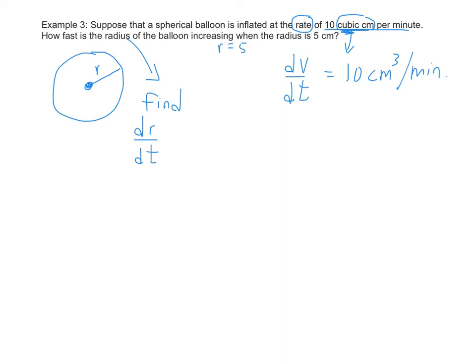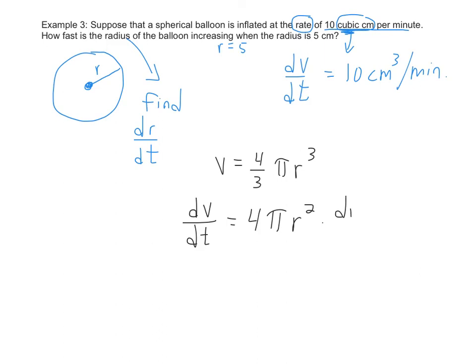So we need a formula for the volume of a sphere. Well, earlier we said that the volume of a sphere is 4/3 pi r cubed. So once you've established that, we're then going to take the derivative of each side. So the derivative of v is dv dt. And now I'm going to multiply this 3 down to the 4/3. When I do that, the 3's are going to cancel. I'm going to be left with just 4 pi and then r squared, and then don't forget to tack on a dr dt.